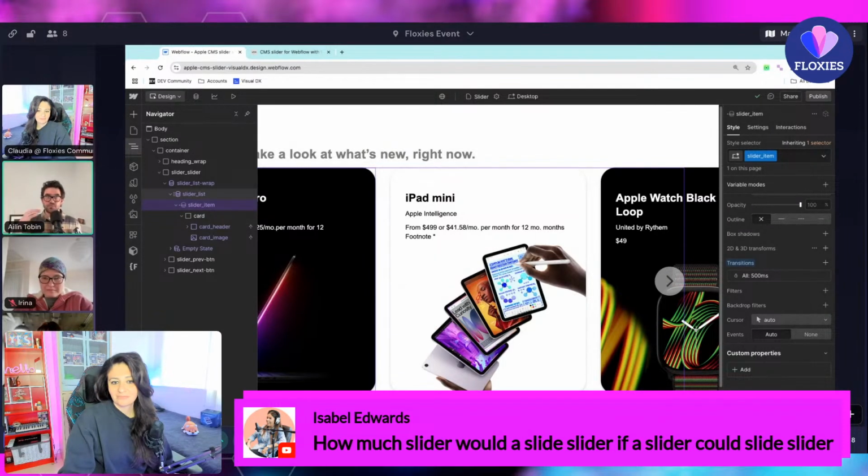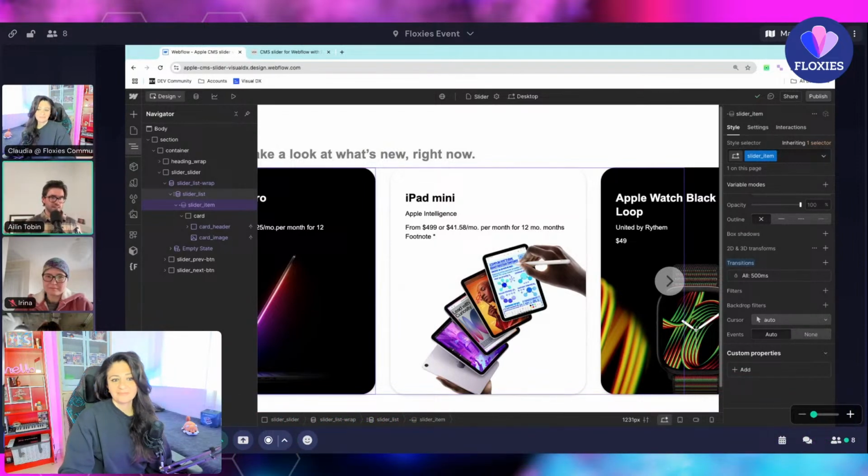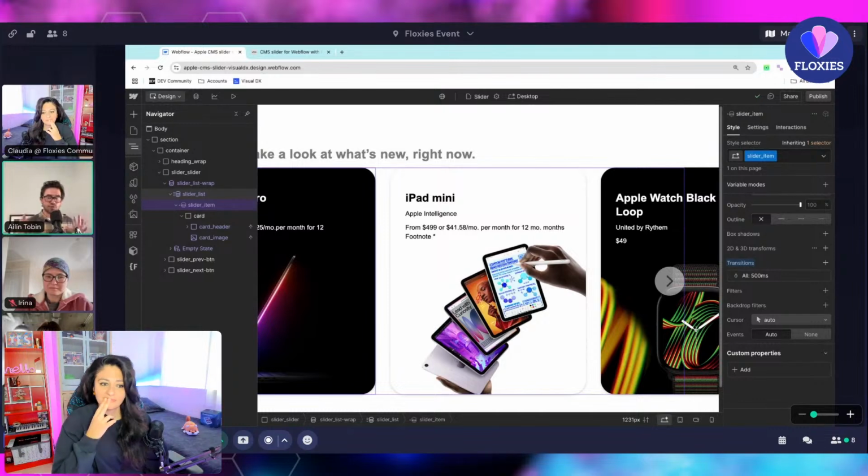Some people may have noticed if they've used Swiper that their slider in the designer is vertical, and then when they load it, it goes horizontal. So what I've tried to do is take advantage of what we do in Webflow as designers and developers and remove the unnecessary bloat of other products.